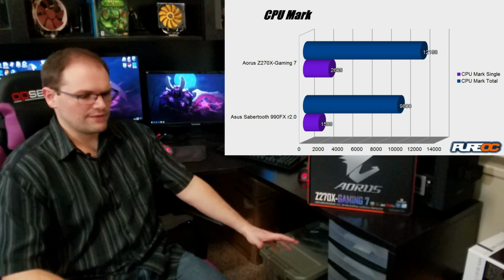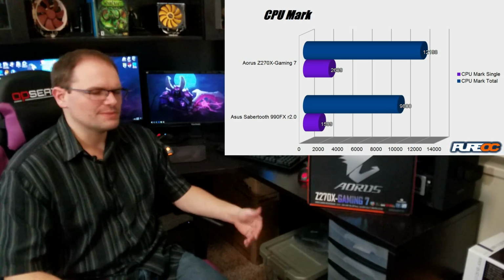On the CPU testing, I found that I really like CPU Mark. It's a very straightforward benchmark. It may be a little bit legacy, but it just does a really good job. Their overall score and their single thread score just always feels like it gives me a very good, hey, this is about where you're at, especially for older type software, single thread programs and stuff. And on that, of course, the 7700K single thread performance was through the roof. I mean, I scored over 2600 on that, which is fantastic. But when you look at the overall score, we're still up in like the 12,000. Everything was really good there.